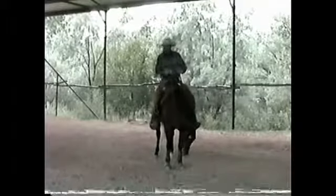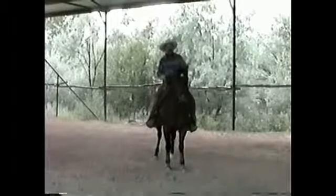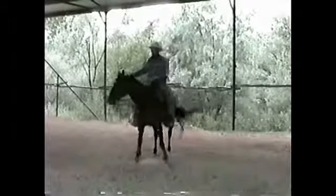So, now that I've got the front end clearly separated from the back end, I'd be able to do a lot with this horse. I could flop him in front end like a stick right here. If I want to bring the front end around like this, I park the rear end, bring the front around like that, and park that rear end like this. Park the front end, bring the rear end around like that. See? I can bring the front end around again.